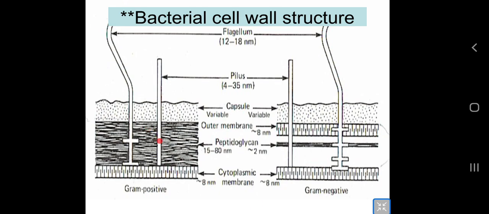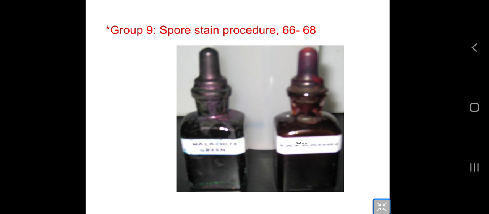Okay, cell wall, remember, peptidoglycan, more in gram positive, less in gram negative. Lipopolysaccharide and outer membrane protein are in gram negative, not in gram positive bacteria. Remember those ones. And then gram positive bacteria produce exotoxin, gram negative bacteria produce endotoxin, because mostly they are infecting inside our body system or organs.